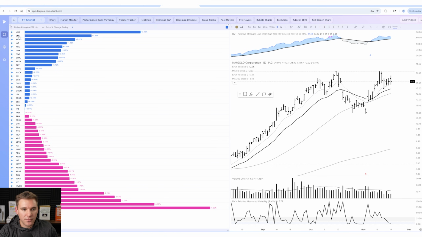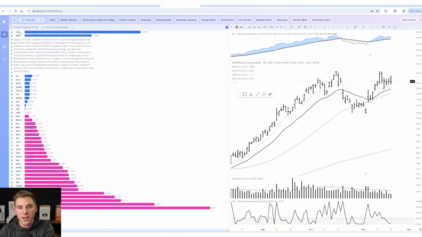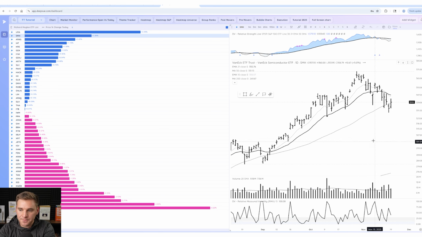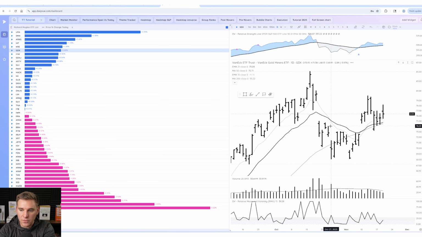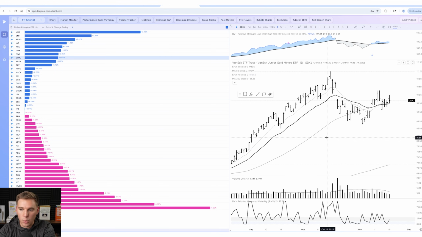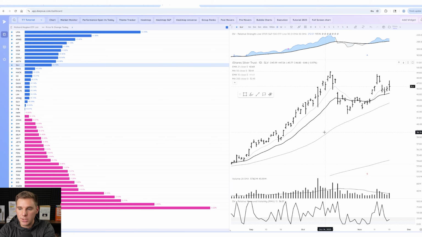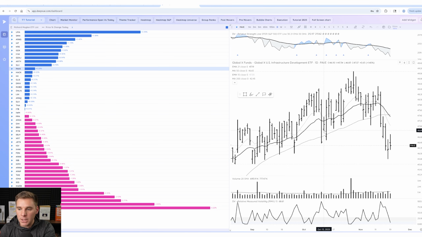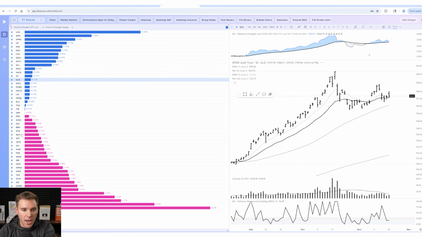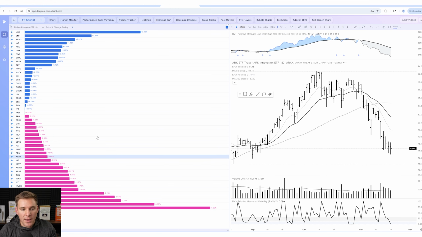So you've got semis represented with SMH, ARKG acting well. And again, genomics is popping up, and we saw the same thing on the theme tracker, but this is just kind of a different way to look at it and a way to get a little deeper into it. And the benefit of this, and eventually we will be able to plot the charts of different themes in the theme tracker, but you can actually click these and see the charts of the ETFs themselves. And that makes it really nice and easy to do a quick top-down analysis, see which of these themes are setting up, breaking down, in downtrends, in uptrends, all that good stuff. So this is a nice way to take it to the next level if you want a little bit more granularity than the theme tracker does by itself.